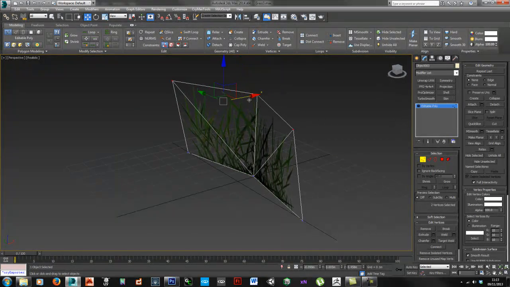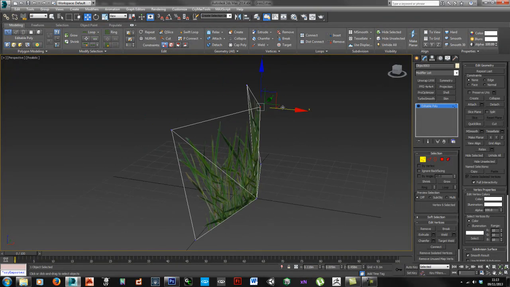And then I can move these verts a bit and get a bit more shape like that.